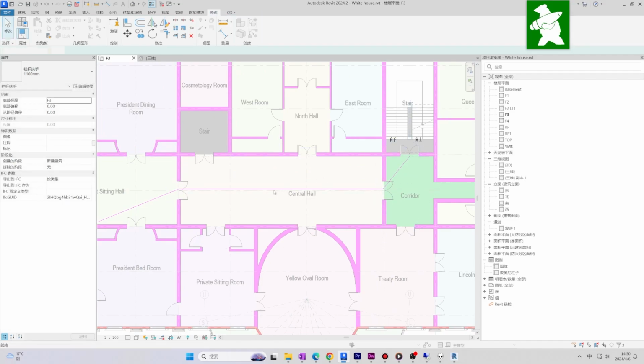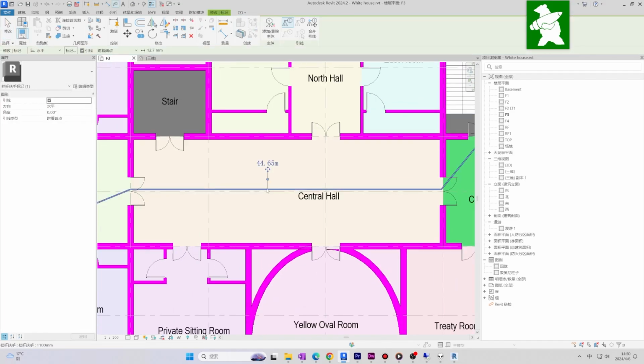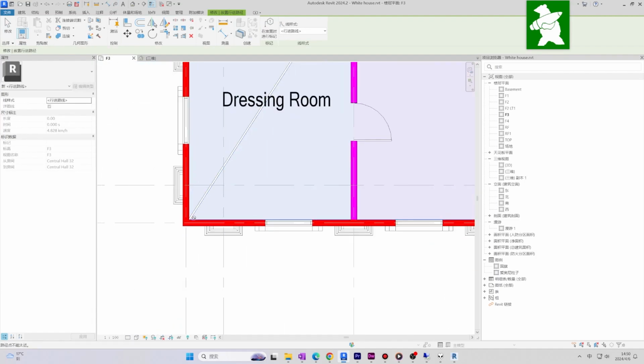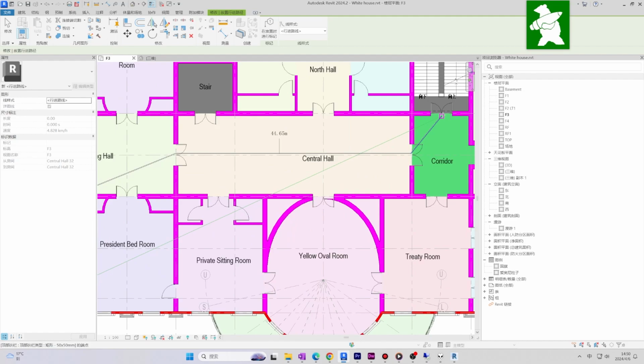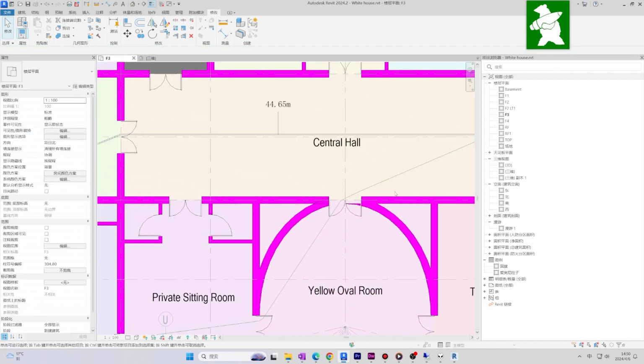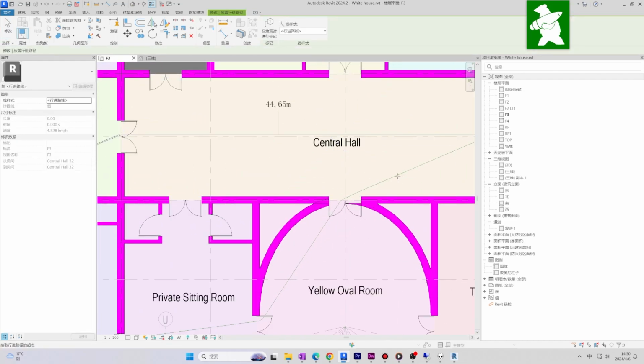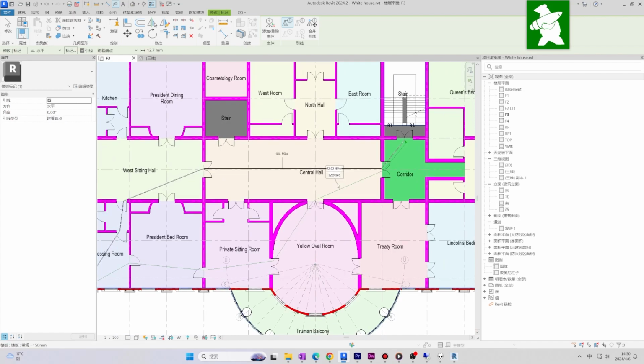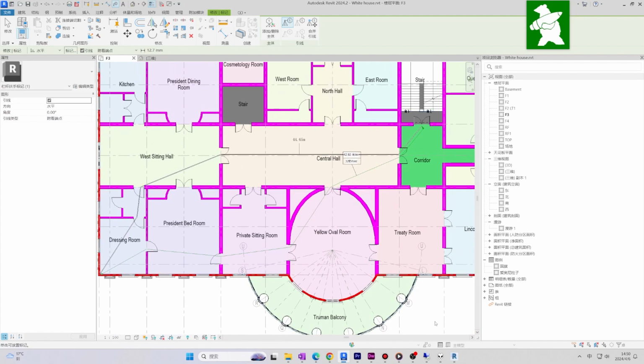The previous solution, an example I saw on YouTube, is to use Dynamo for analysis, and give the judgment obstacles such as walls, rooms, and doors. This is very useful at that moment. It's better to reach the safety exit not crossing other rooms. And the video is just a demonstration.